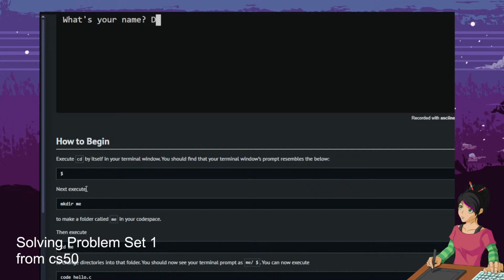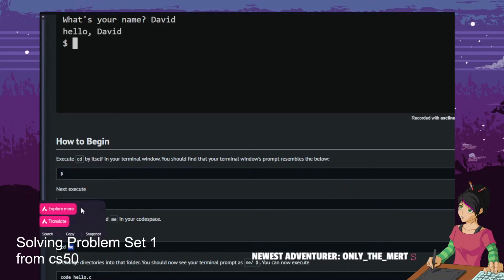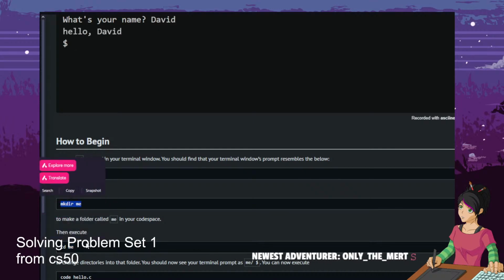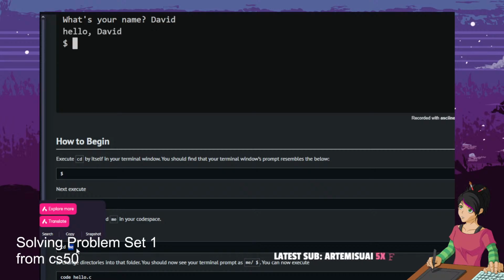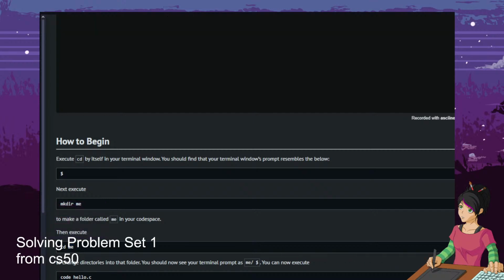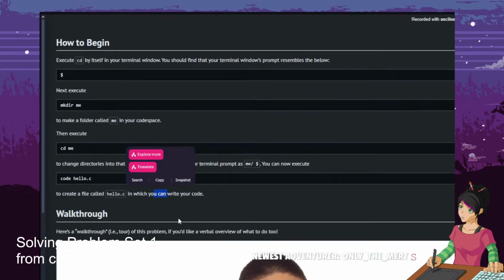So now this is how to begin. We made a directory or a folder called me, and then we went to the directory inside this folder so that we can make the hello in this folder local to this folder only, so that even if it has the same hello file name, it will not be affected. And if we initialize hello, it will be the hello inside this folder, not the hello inside the other folders. And then we start coding our hello. So this is where we can write the code.